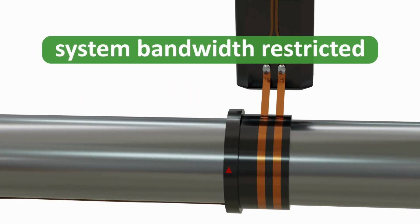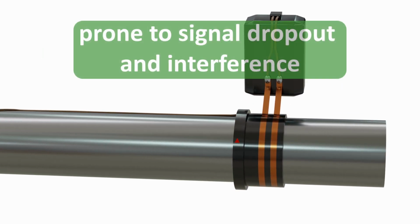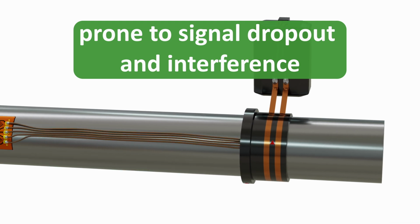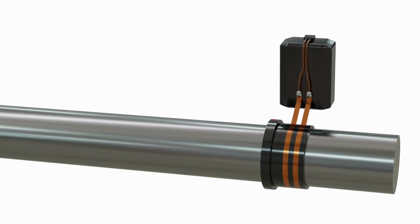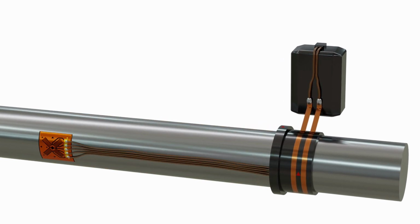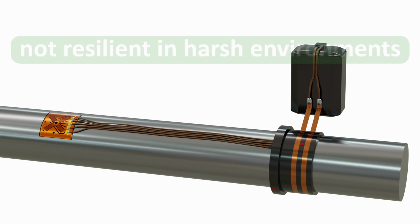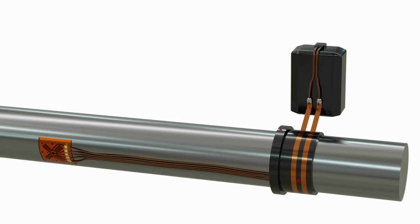The use of local wireless telemetry can limit the maximum bandwidth of the system and can either be prone to signal dropout or create significant electromagnetic emissions that may interfere with other sensors, electronics, and telemetry on the vehicle. Strain gauge sensors are typically not robust or resilient to harsh environments and are susceptible to interference from background electromagnetic radiation and magnetic fields.